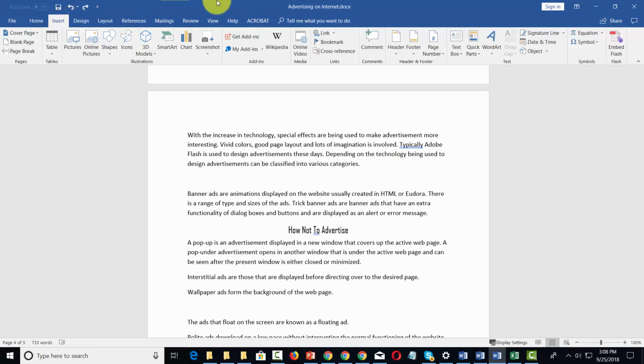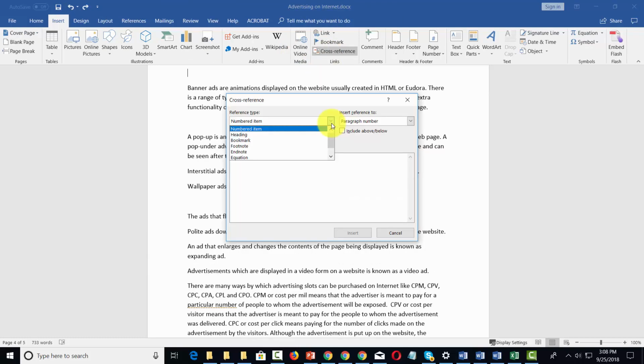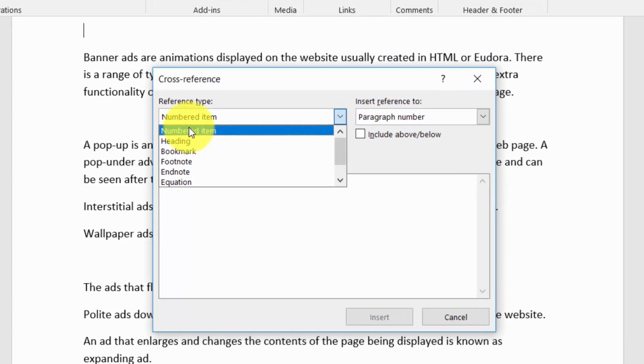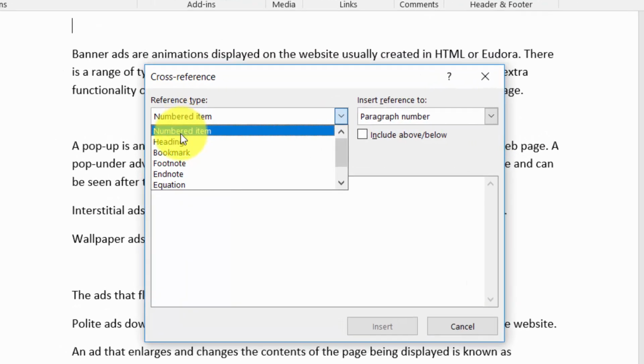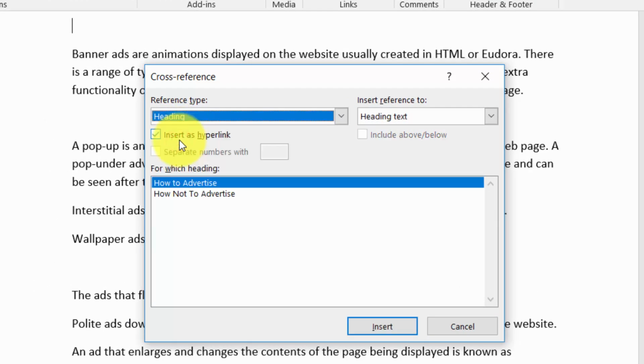We can also cross-reference other places in the document. For example, if we click this button, we can choose the kind of reference that we want to create inside of the document. If we want to reference a particular heading, we can do that. We can click this link and choose the heading that we want to cross-reference. We'll then select the reference.